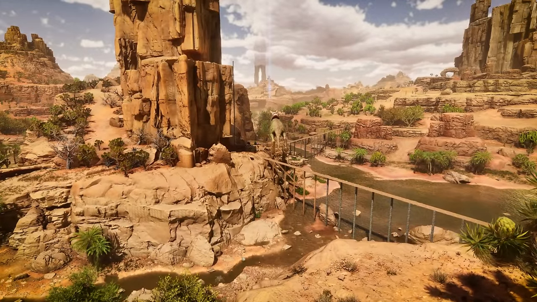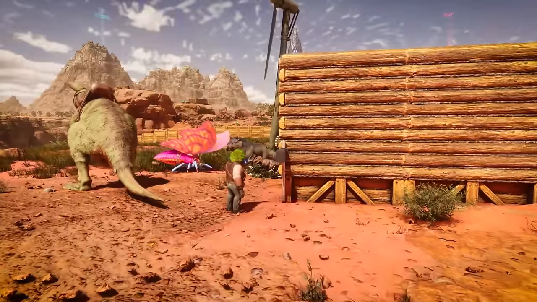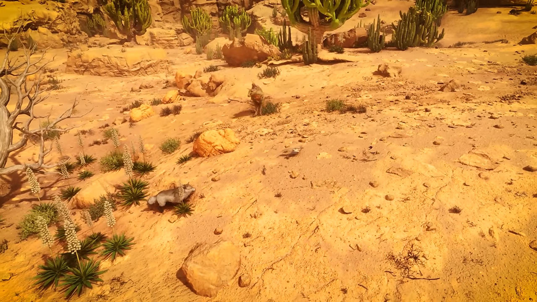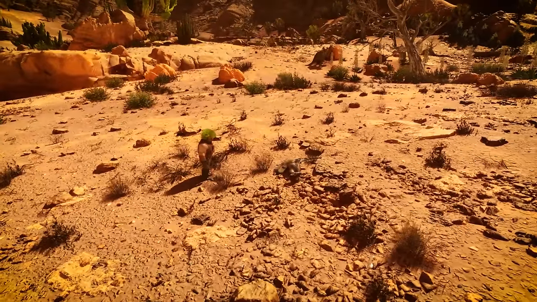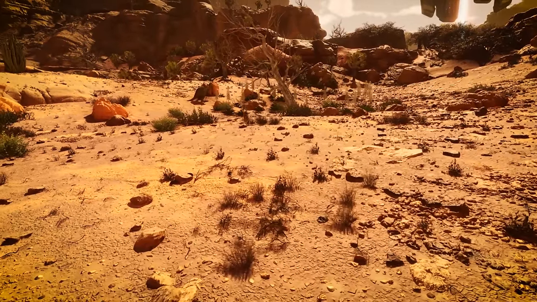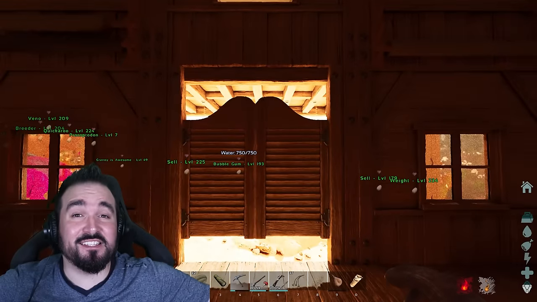Hi-ho, Silver! Away! Procoptodon delivery. Done. Oh, hello, Arca. Oh, a 95 Arca. That will do me nicely. Thank you very much. And we have a breeding pair of Arcas. Let's go. Wait up. This is a male. This is a male. Oh, no.